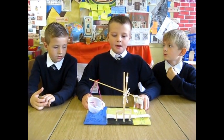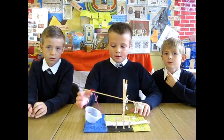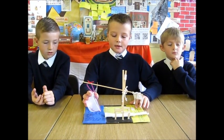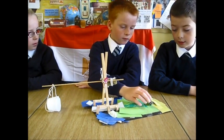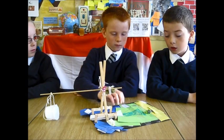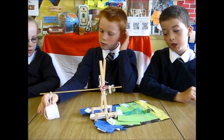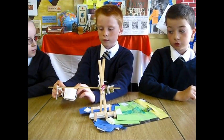This is a model of a shadoof. I will explain why they built the shadoof and the importance of it. The importance of it was to scoop up the water and put it in the irrigation channel to water the crops. The shadoof was mostly made because you can't go to a higher place and walk down to the River Nile with a bucket and walk back up. So they made the shadoof to make it easier.